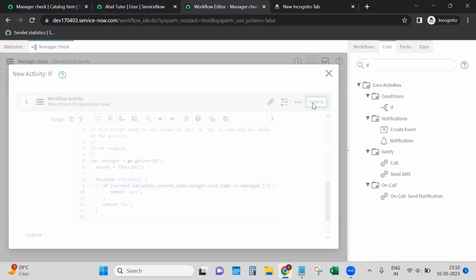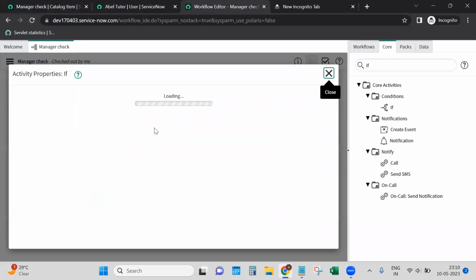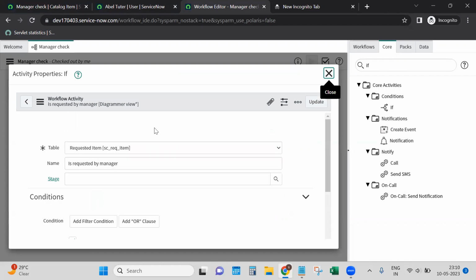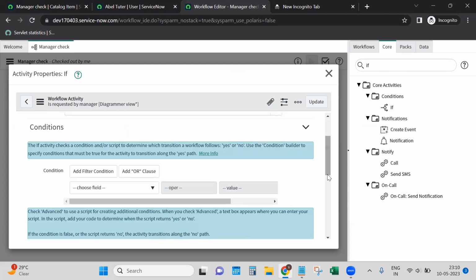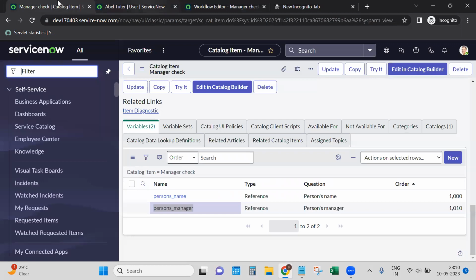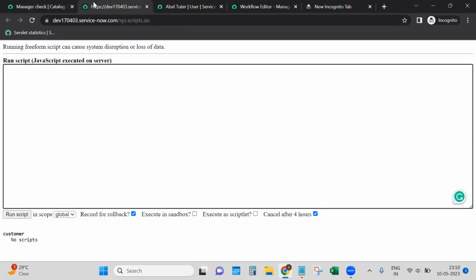So let's see if whatever we have written here, this script, is fetching the correct values. Before directly creating the workflow and testing it on the catalog item, we can use these background scripts just to verify if the logic that we have written is reaching the desired object.